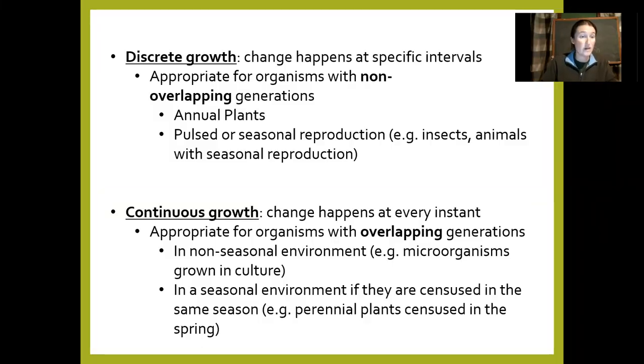To elaborate just a little bit more, discrete growth is what we have been looking at so far. The assumptions are that these changes in population size happen at specific intervals. For the most part, this is pretty unrealistic, but there are certain limited circumstances in which we can actually use this more simplistic model, specifically organisms with non-overlapping generations. So annual plants, for example, you plant your begonias in the early summertime, right? And then they're going to completely die off by the end of the season, right? And so the next population is an entirely separate entity, right? So the population size is going to be stopped at the end of that season.